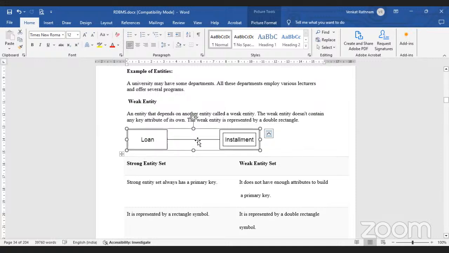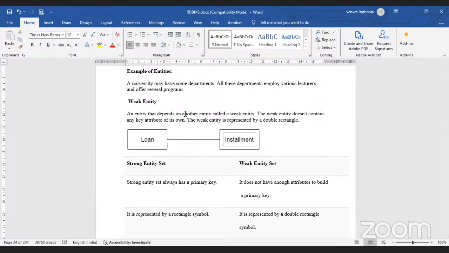If your amount is less, then your installment months also decrease. So based upon the loan, your installment increases or decreases. Installment depends upon the loan. That's why installment is the weak entity and loan is the strong entity. One more good example: your parent is the strong entity, you are the weak entity.